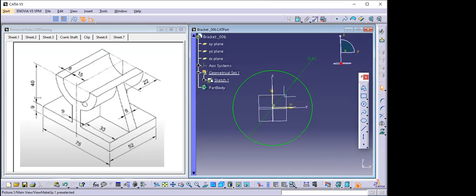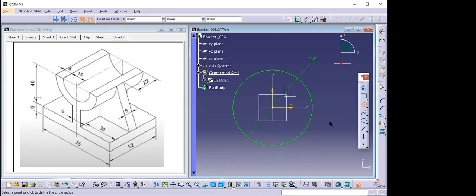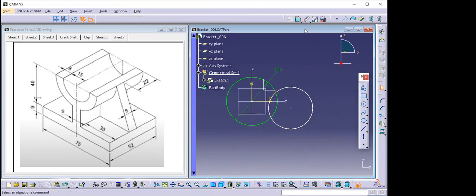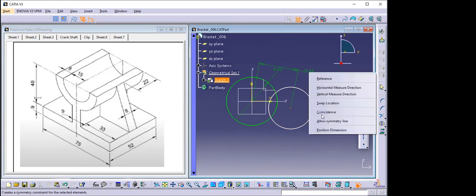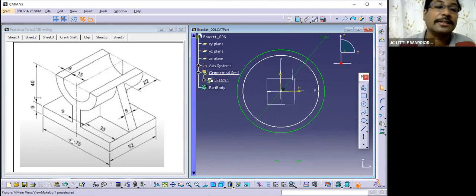46, sir. Diameter. We have two circles, right? Okay, let me follow my rule. So we have two circles, right?